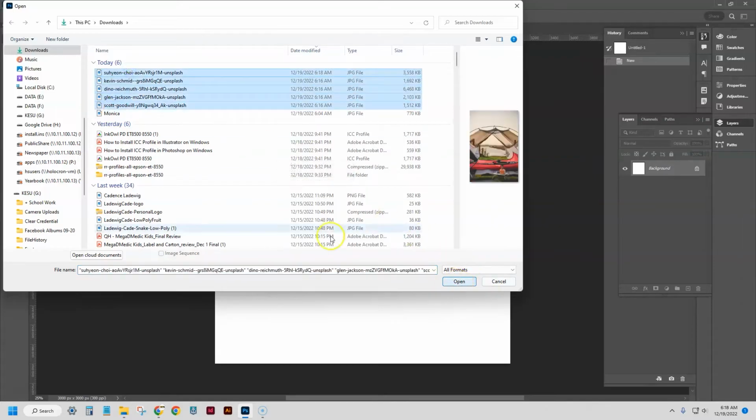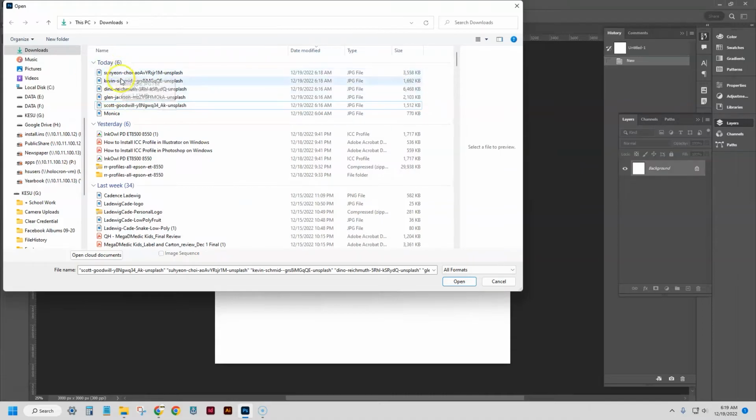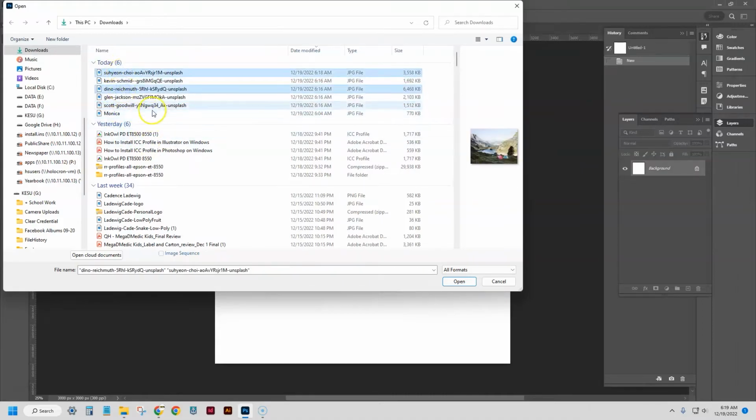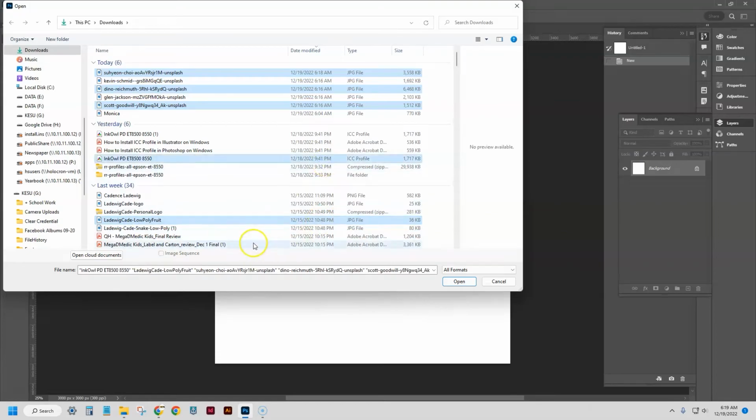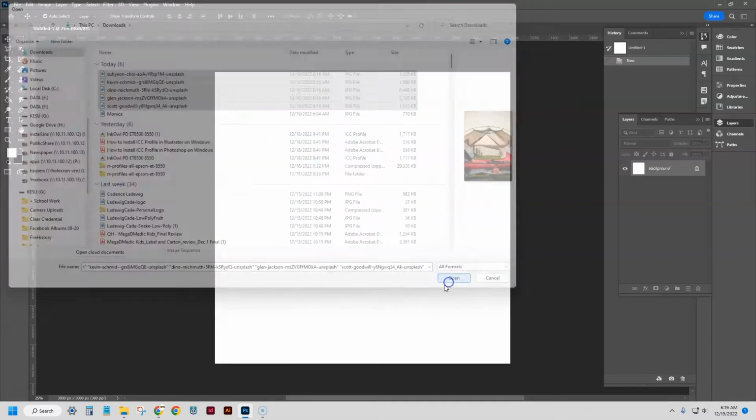I'll just select them. By the way, if you click and drag off to the left, you may select all of them. Another way to select images would be to press the Shift key and click the top image and then click the bottom image. It'll select them all. One last way to select files is by holding the Control button, and by doing that you can select and jump over certain images that you don't want to select. I can select something down here or over here as well by holding Control. We're just going to grab all of these and open them up.